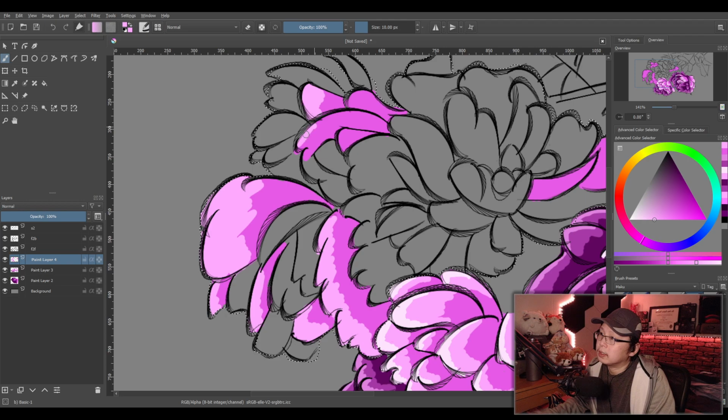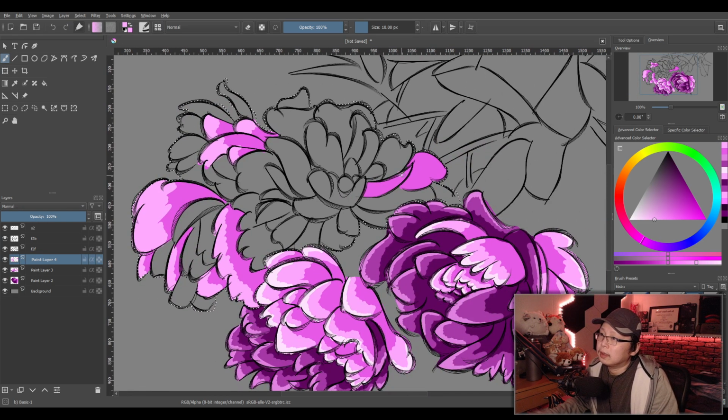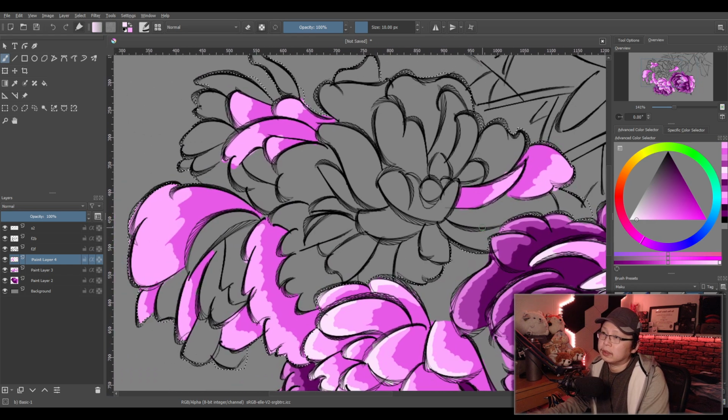I'm slightly cheating this way. It gives directionality to chaos, and that's a thing that I do a lot. It might seem like all the petals are pointing in different directions, or like there's no order to things.